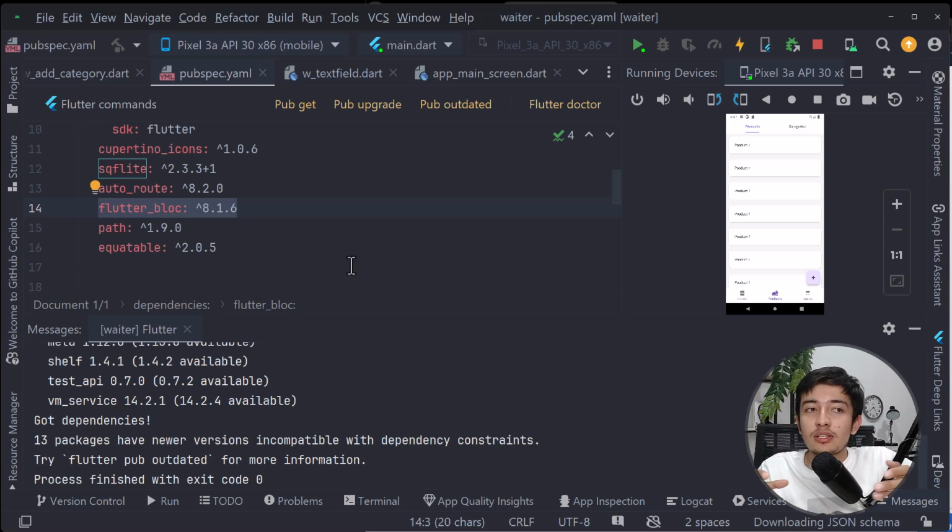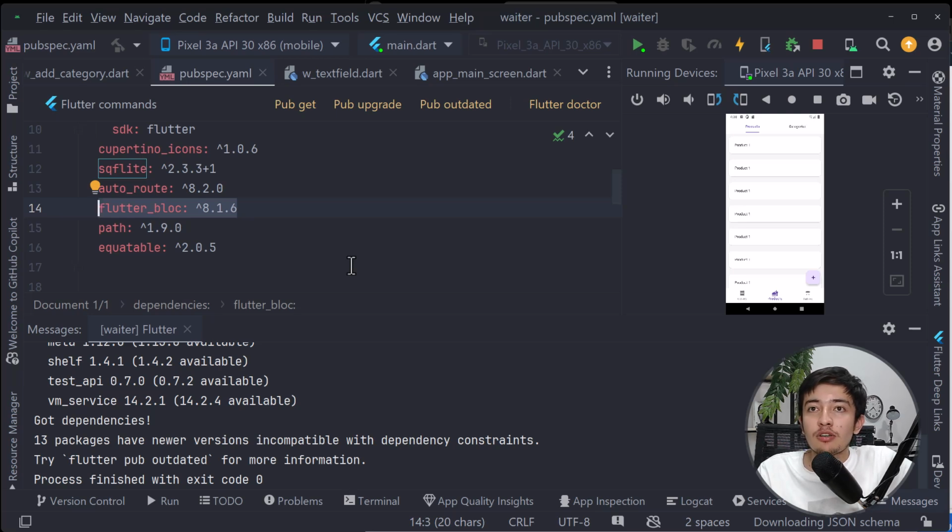Actually, the states are simply classes. BLoC rebuilds the UI or listens to the changes whenever a new state comes. If you emit one state twice or multiple times, Flutter BLoC does not accept it, even if the value of this class is changed.